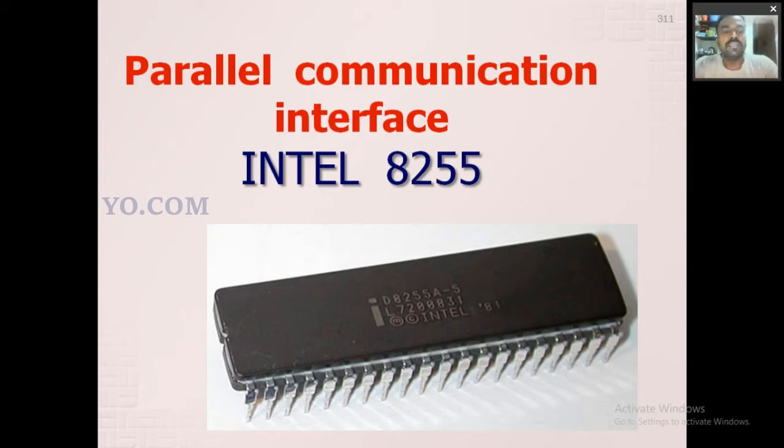So we use a USB driver that gets the information or interchanges the information between the microprocessor and the pen drive. Similarly, the parallel communication interface 8255 is a parallel port that is connected with the 8086 microprocessor. This parallel port IC is mainly used to connect external devices in a parallel manner.